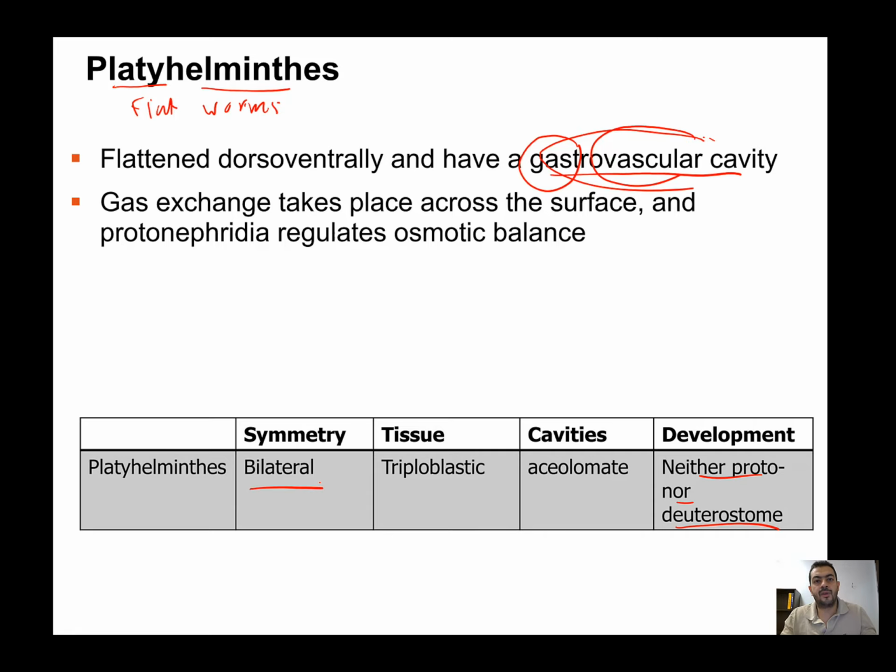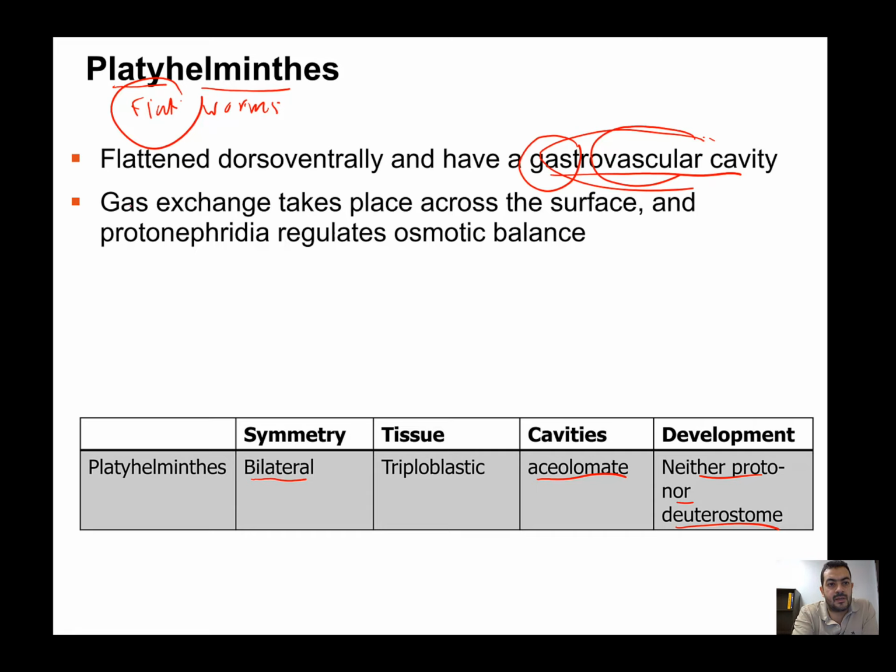So moving on from the previous two groups, if you remember, the sponges and the cnidarians, now we started the bilateral animals. So bilateral means that they have a head now. Also they are triploblastic, meaning that we have now mesoderm, and in terms of the cavity they are acoelomate, so they have no cavity. And actually most of the functions within the platyhelminthes come from their being flat.